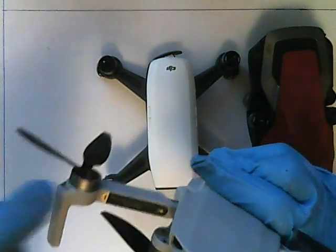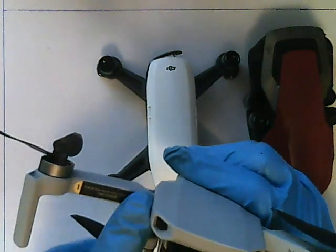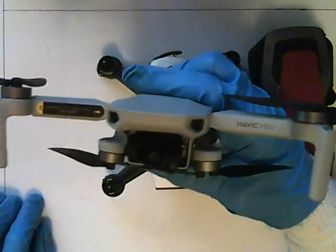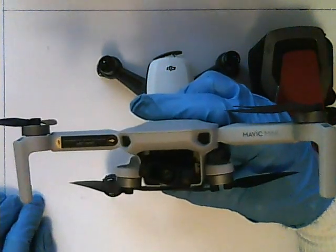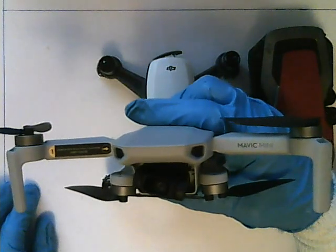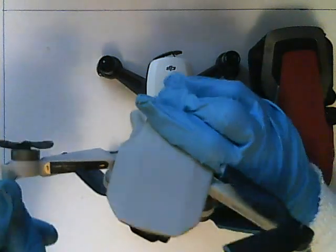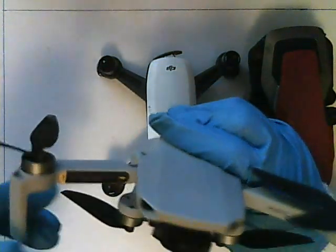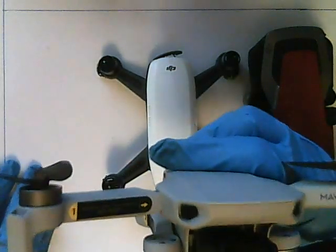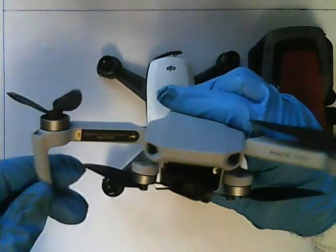I can't tell you how many hundreds of front legs I have replaced for people, how many arm joints I have replaced for people, and this is, I'm sorry for moving it around so much, but this is really a revolutionary way to build and design a drone in terms of materials. Now remember, just because it'll flex like this does not mean it's cheap build quality. If you did this to a cheap build quality drone, it would snap off. Well, DJI has figured out a way to reduce their repair costs by making it flexible.